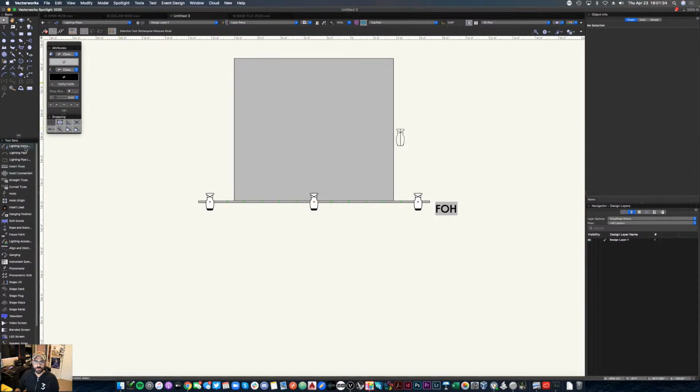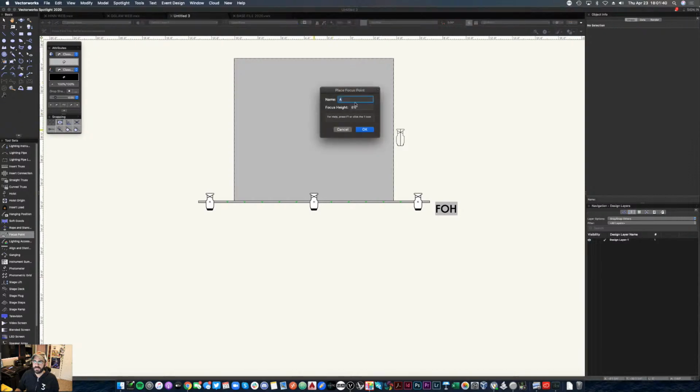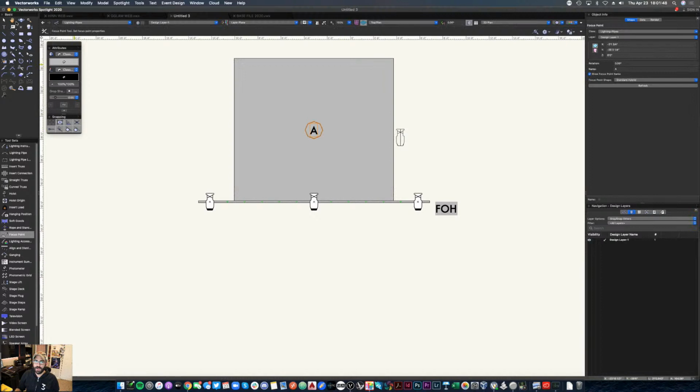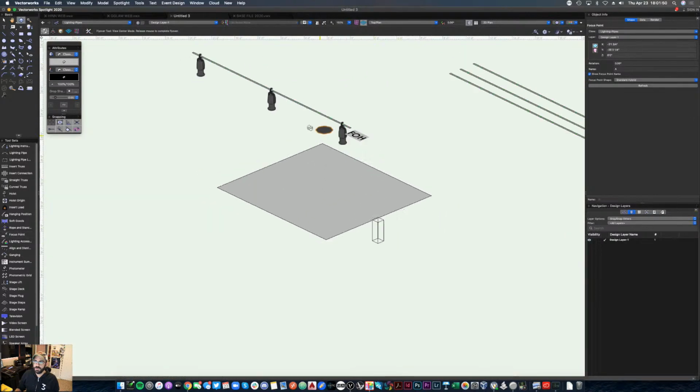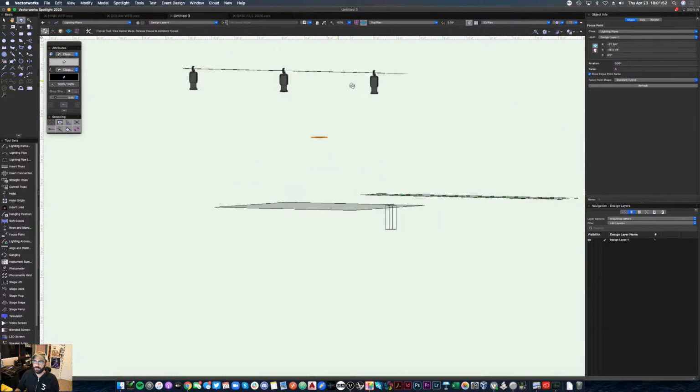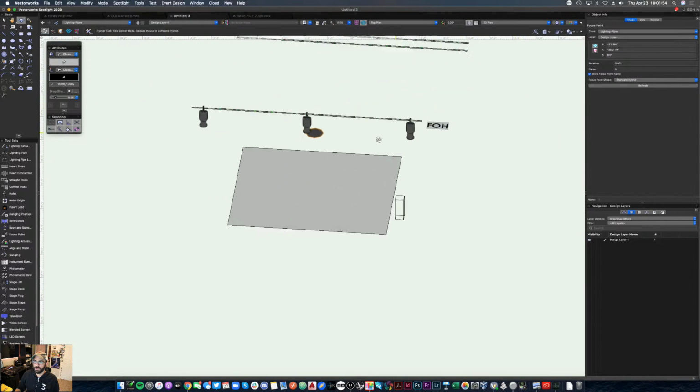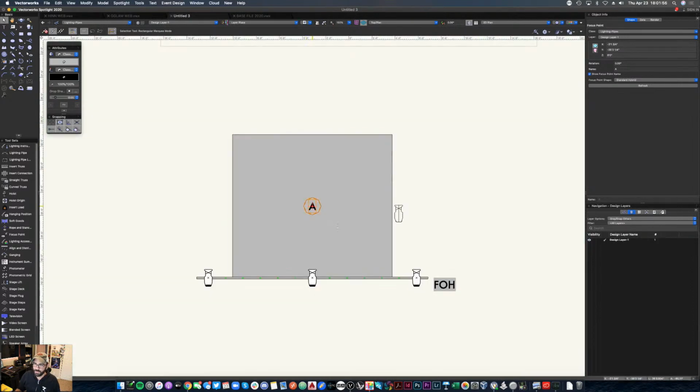You can use your focus point tool in Vectorworks for this. So I'm going to make a focus point that's right here, center on this stage. We're going to call that focus point A, and it's going to be 6'6" in the air. That's a pretty tall person. Let's say 6 foot instead. And now if I go into an orbit view here, you see I've got that focus point at 6 foot in the air. Everything is filling in with that dark fill because I'm still in my lighting pipe class. If I was doing this for real, I'd have classes for the focus areas, etc.